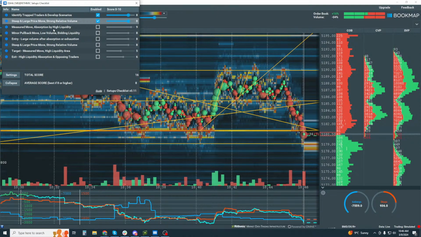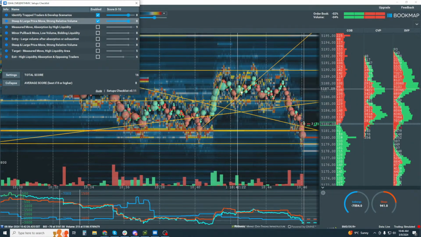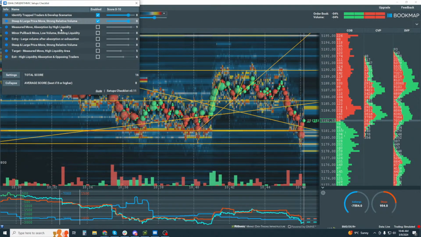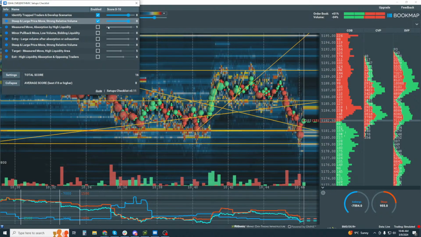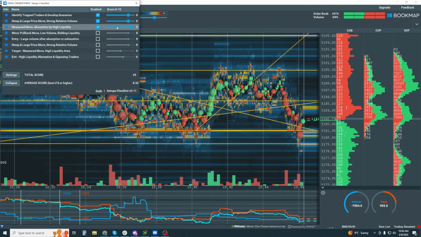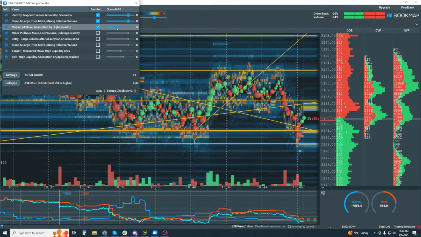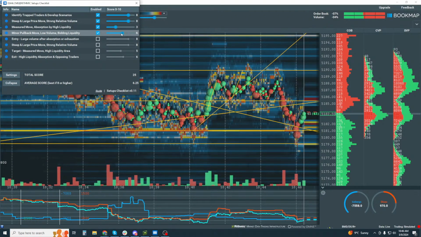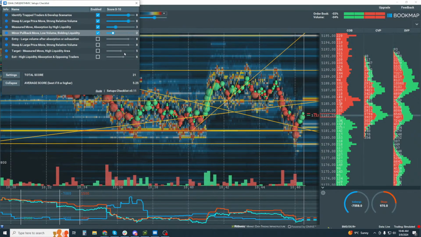What about a measured move in here? We put it in. Do we have absorption? High liquidity? No. Okay, we didn't have that. So we can check it, but we have to give it a low grade here for sure. Minor pullback. Well, no, we didn't have that either. In fact, we can give that a 2.